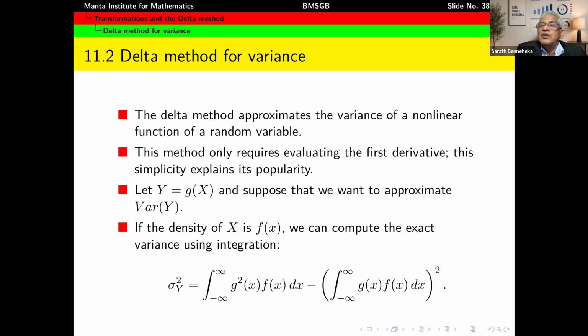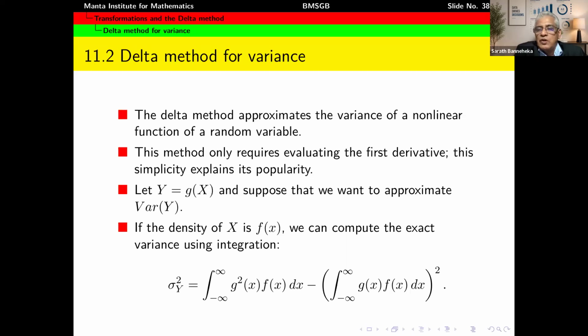And then we looked at a very useful and interesting result, that is the probability integral transform. From that, you can convert the data in any distribution into uniform data. And then finally, I showed you how to get the data from any distribution, starting with the uniform distribution, right? So now we are going to look at the last part of this lecture, that is called the delta method.